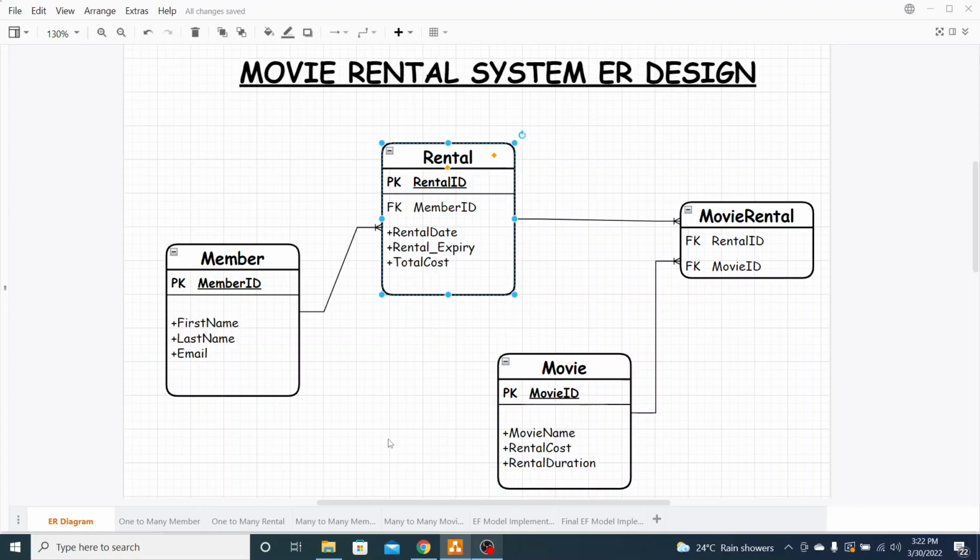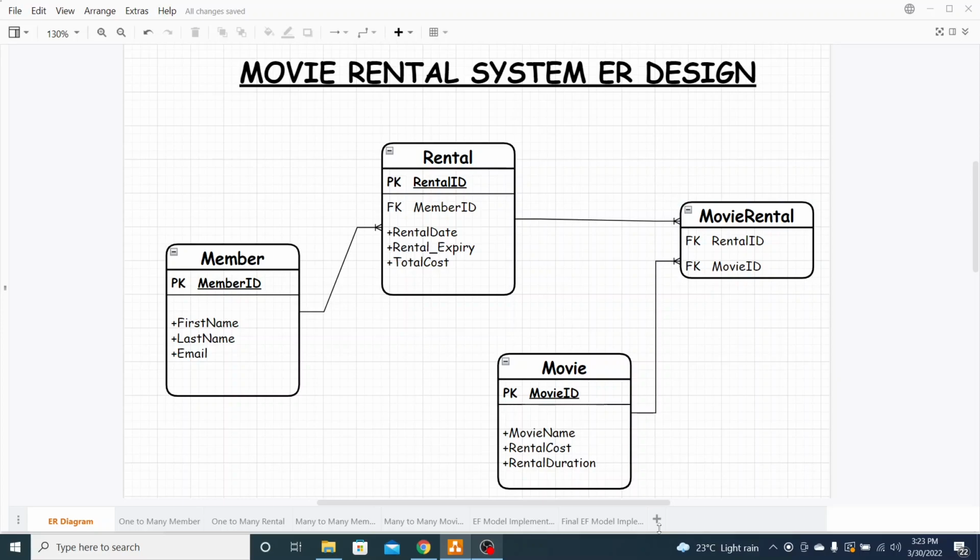Now, for one-to-many, Entity Framework has a way that it handles that, but for many-to-many, Entity Framework does not have a way to directly handle that relationship. So we need to break that down into what we call a weaker entity table. So you will see there's a table here called movie rental. We've just appended the names of these two tables. And we've just put in their respective primary keys to be in that table.